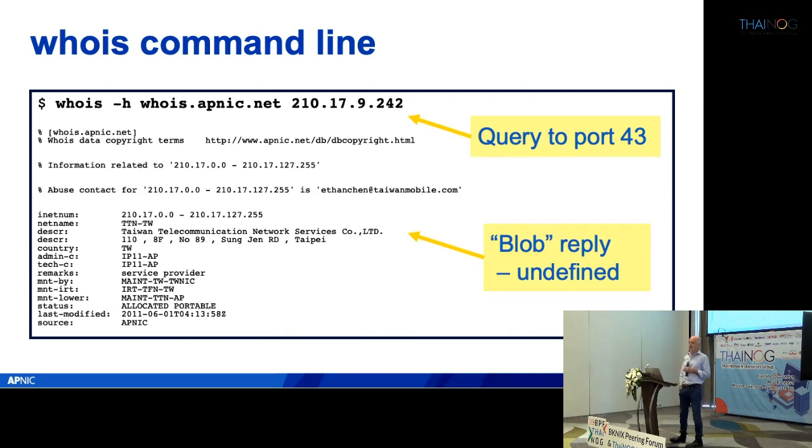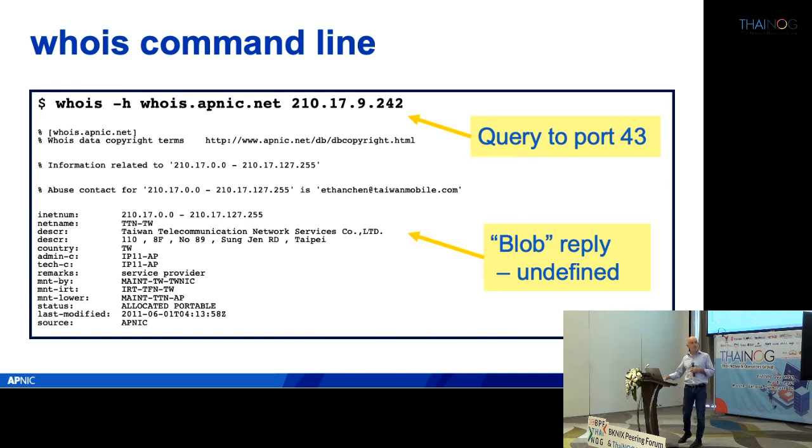There's command line access to Whois, and if you send it a simple IP address and it is an IP address registry Whois service, then you'll get a response back. If it's, for instance, the APNIC Whois database, you'll get a blob of text back in a conventional format called RPSL. The thing about this is that if you send the same query to a different Whois service, you could get text back for an IP address in a completely different format that you need to expect in order to do anything with it. Or if it's not an IP address Whois, then you won't get anything useful at all.